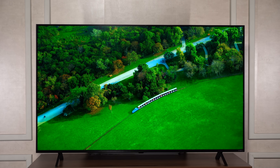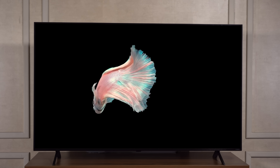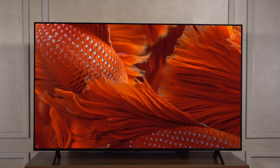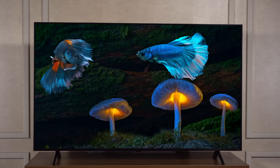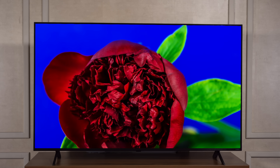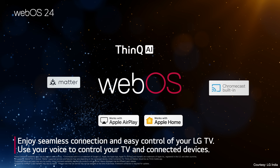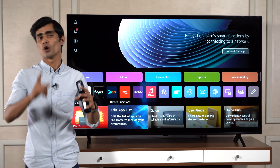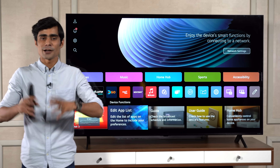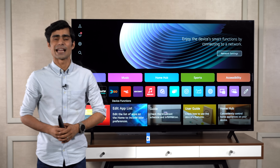In a nutshell, LG's new QNET technology marks a significant leap forward in LED technology, establishing them as the promising next generation of LED TVs. The combination of Quantum Dot and NanoCell technologies provides vibrant colors and lifelike details, while the Alpha 8 AI processor, precision dimming, and clever AI enrich your cinema experience. The thoughtful WebOS 24 software further streamlines the user experience. So whether you're a cinephile, gamer, or just looking to upgrade your home entertainment setup, the LG QNET TVs promise to be the perfect addition. Thank you so much for watching — catch you guys in the next one.